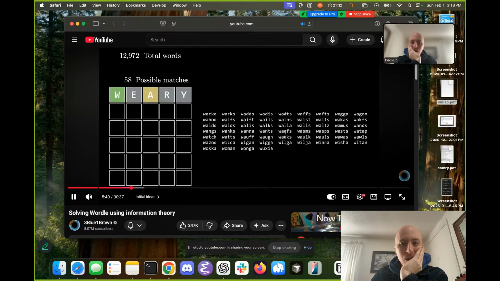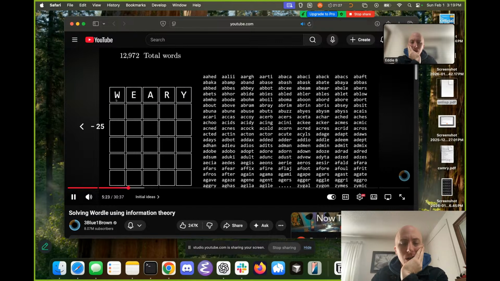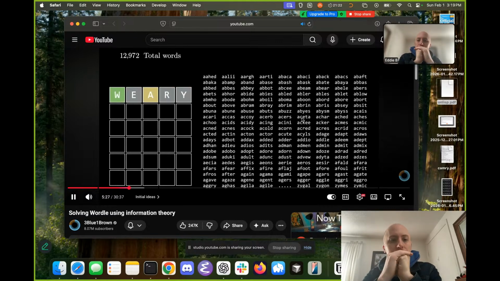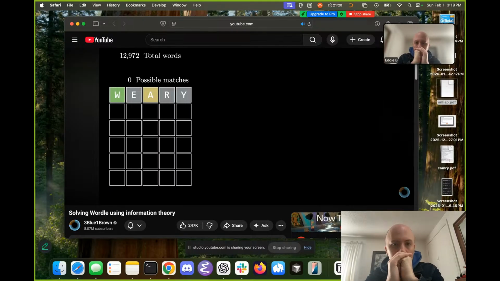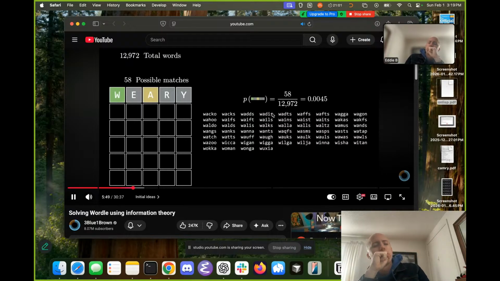The flip side of that, of course, is that it's very uncommon to get a pattern like this. He likes the long shot nature of just how good it feels if you do hit that W. For example, if the first pattern revealed was something like this, then it turns out there are only 58 words in this giant lexicon that match that pattern. So that's a huge reduction from 13,000. But the flip side of that, of course, is that it's very uncommon to get a pattern like this. Specifically, if each word was equally likely to be the answer, the probability of hitting this pattern would be 58 divided by around 13,000.